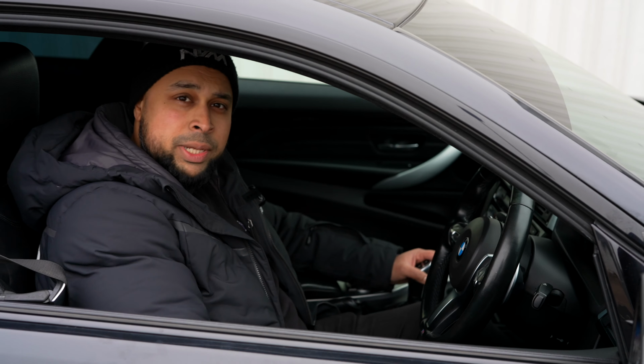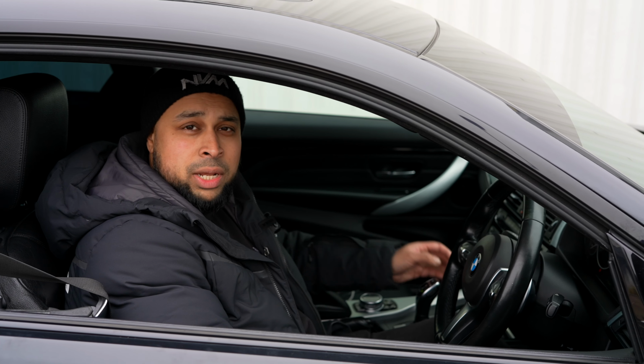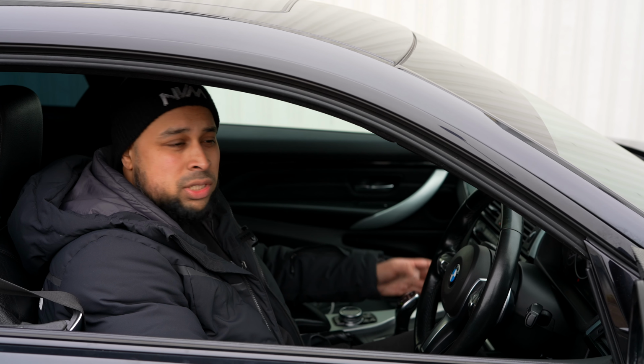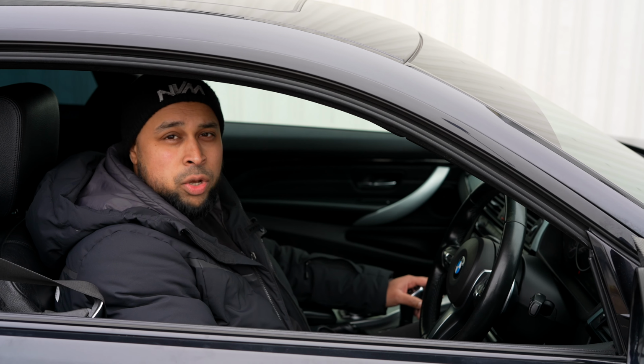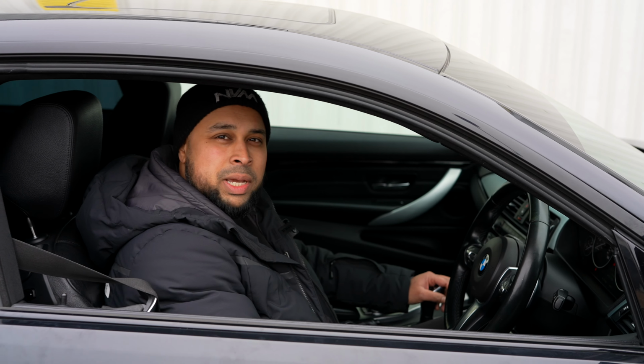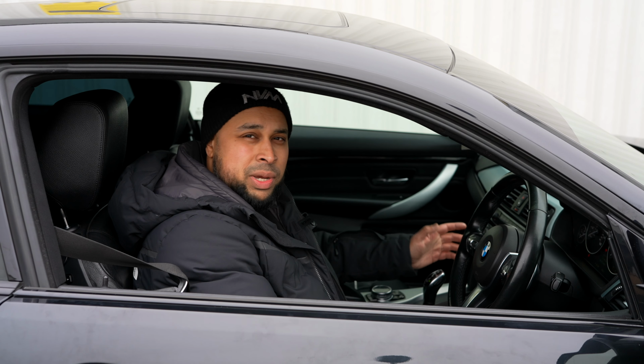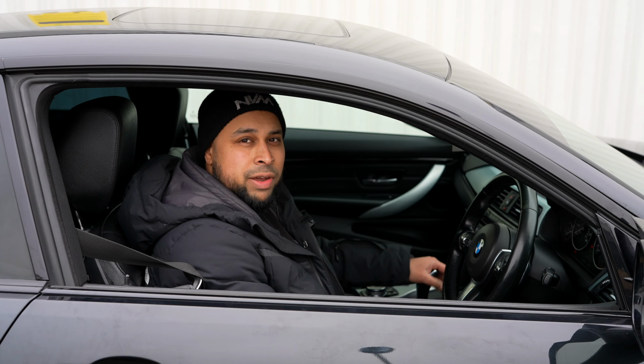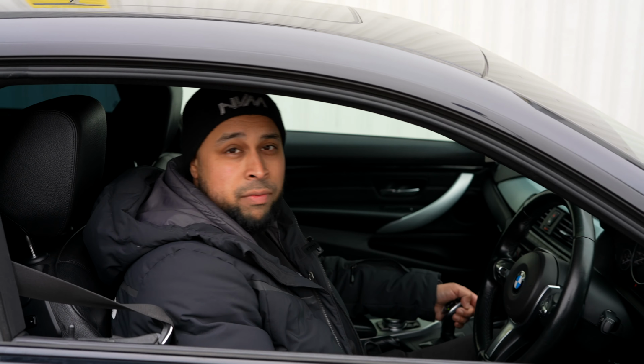The gearbox has already been tuned. XHP Stage 3 we did when we Stage 2 tuned the car. So the gearbox is well within its tolerances for about 900 to 950 Newton meters of torque. So we'll take it easy to begin with and see what sort of response we get from the turbocharger. Make it as usable as possible.